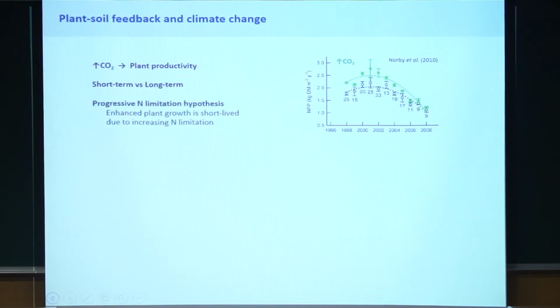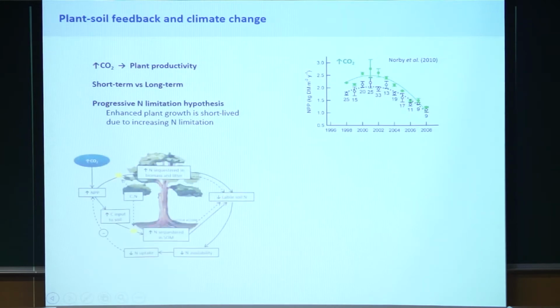And Richard Norby came up with some explanation, which he derived from a bunch of people, but in essence, the idea is that you get progressive nutrient limitation, in this case nitrogen, which says that yes, if you have your resources, you can take advantage of the elevated CO2, but Liebig's law of the minimum would suggest that if you have something else that's limiting, then your stimulation is going to be reduced. People have put this forward for other resources as well, water, phosphorus, and so on. So why does that happen then?